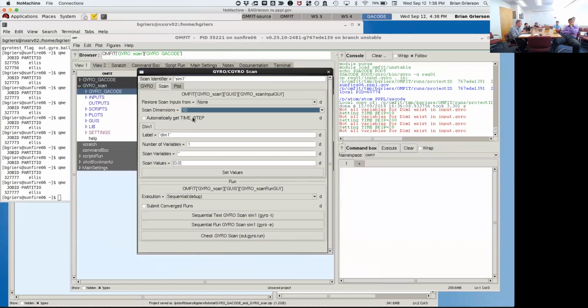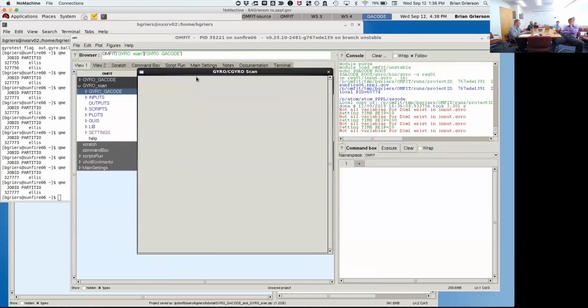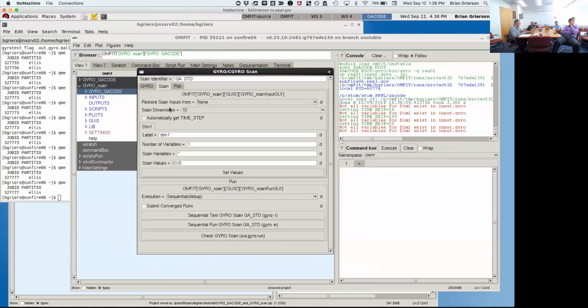So for each simulation, what I would call this scan identifier is GA standard case for Rego 1. The first scan I'm going to do is a wave number scan. Commonly, we call this KY or K theta rho S. The number of variables I'm going to scan is 1.